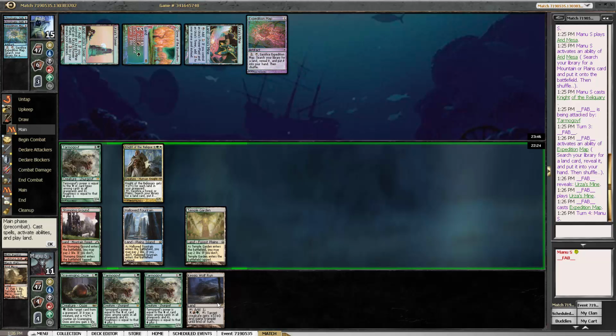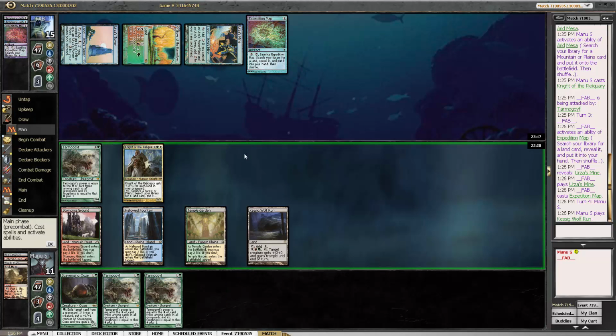Seems like our opponent is on full foil. Nice, nice. I'm not sure if I want to play another Goyf here, because if he has Tron and Oblivion Stone, it's kind of bad for us.